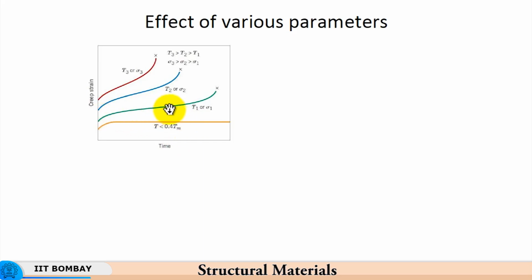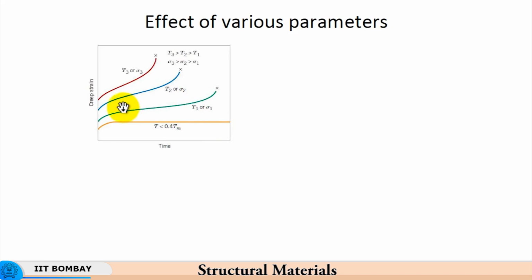So, here at high temperatures, which are more than 40% of the melting point, you do have some creep strain, which, at relatively low temperatures, will be a slow strain rate, but a non-zero strain rate. So, you will have a non-zero strain rate here in a steady state condition, and then subsequently at a much longer period of time, you will find that it is rupturing. So, the life of the component in terms of time is very high if the temperature is low or stress is relatively low.